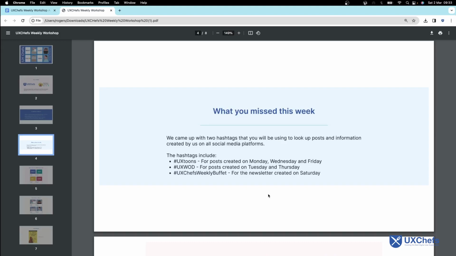So we created the UX Toons, which is a cartoonish way of sharing information in a conversational way, because I realized that sharing information comes in so many different ways, and it's better to share information through the mediums you understand well.